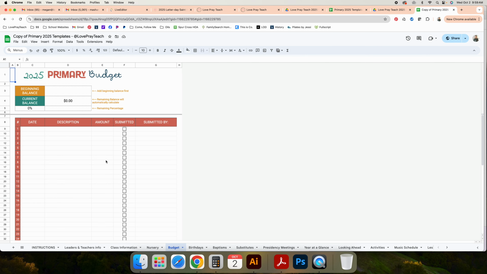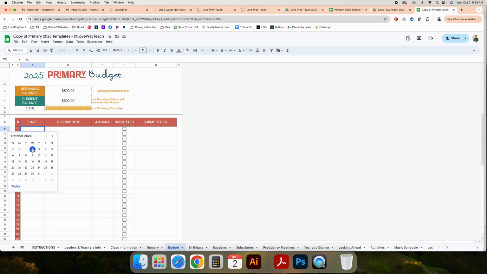The budget sheet is a fun one. This was a fun one to create. So let's say your budget for the year, we'll just go with a round number of 500. And then it will put in your current balance, and it puts in this little bar just for fun, just to show you where you're at. And then let's put in a date.